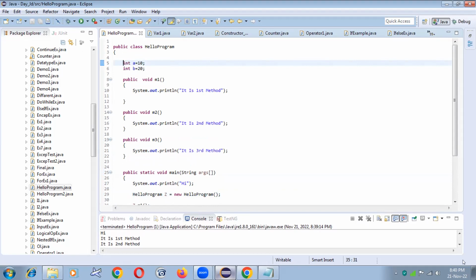For example, if I write this int with a capital I, is it accepted? No, it is not accepting. It is showing an error. If I run the program, no, it is not possible. I can't run this program. So that is a syntax. Syntax means you must follow that. Now take a final note. The note is: in Java, the data types must be in lowercase.